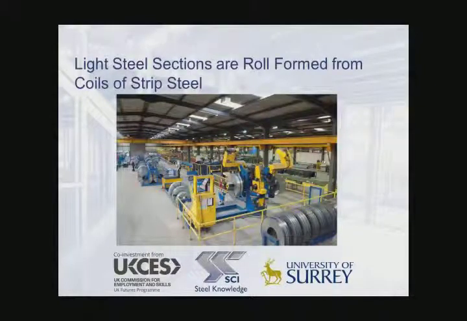This photograph shows a factory producing light steel sections that are roll formed from coils of strip steel, and you can see here in the middle ground the coil of strip steel waiting to be placed in the roll forming machine, and along the length of the building the C-sections are roll formed by up to 20 different roll forming stages. You can also see the coils of strip steel that are ready to be placed, and each coil is cut to the correct width for a given C-section and also of the correct steel thickness.